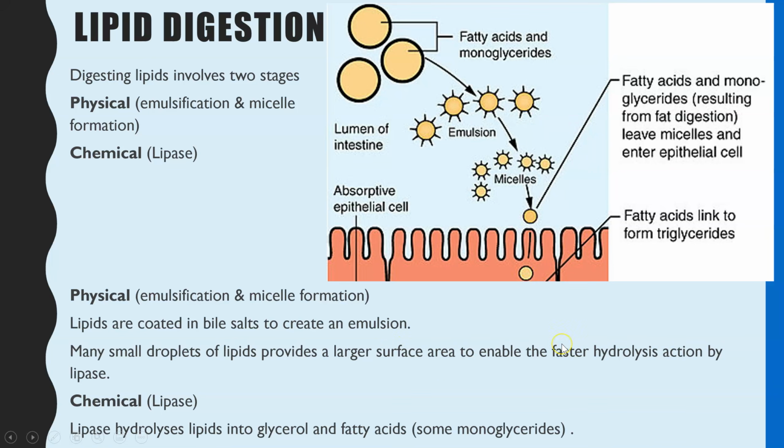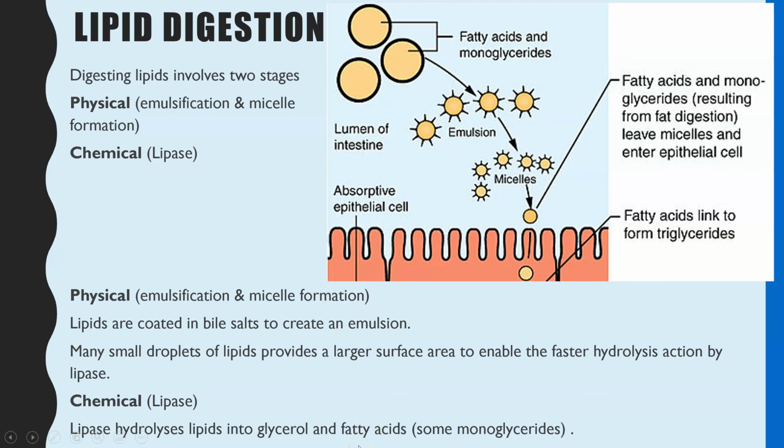And that's the key idea. You do have to point out you get faster action or faster hydrolysis. And that's where it links to the chemical digestion. The physical digestion provides the large surface area for that lipase to be able to hydrolyse the lipid into monoglycerides and fatty acids.